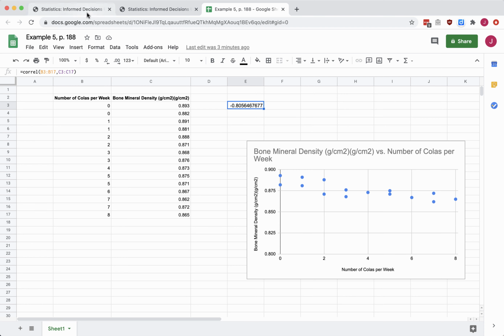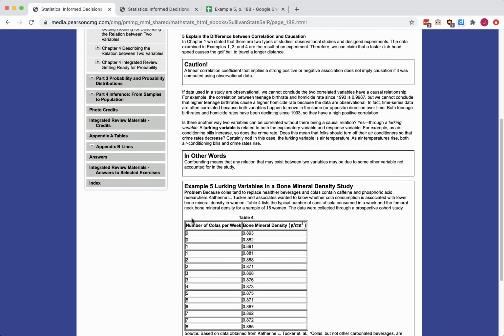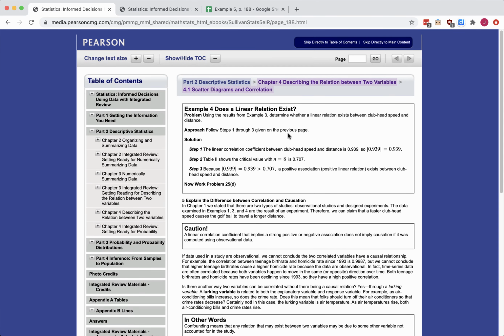So going back to our textbook to show you what we did, we had our data set, we computed the correlation of the data, we looked up the critical value of our data, and then because our correlation, when we only look at the positive number, drop the negative, as long as it's bigger than our critical value, we have a negative association existing between our two variables.